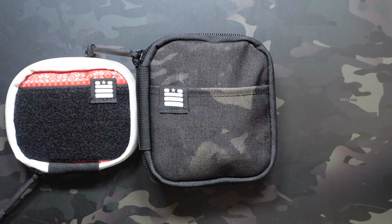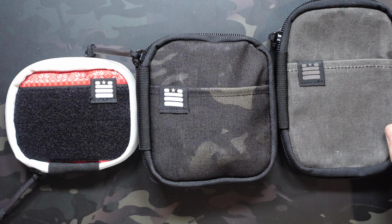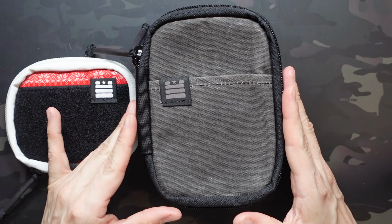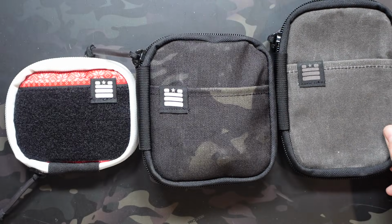And so this is the Mightier Pouch, and right off the bat you can see it's significantly taller than our XL and obviously way bigger than the original Mighty Pouch. If we lay it over the top like we did with the Mighty, you can see it completely eclipses the XL. They're basically identical in width. The Mightier is just a little bit taller, so kind of the same thing.